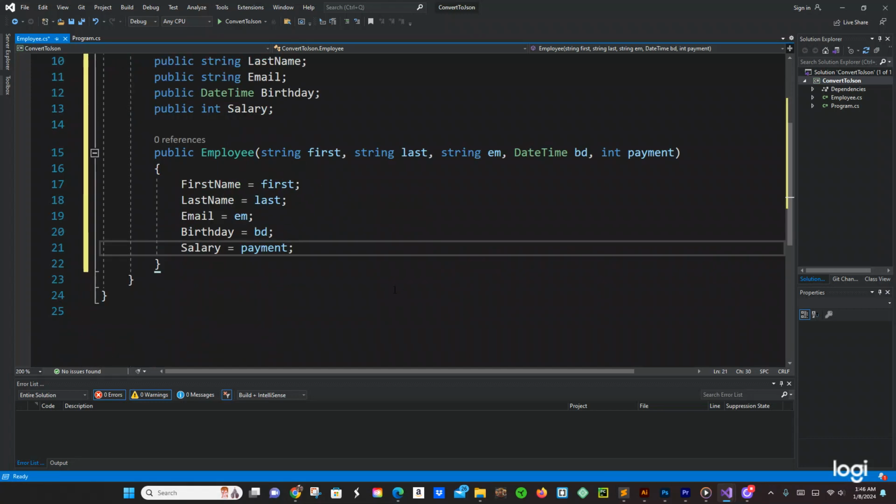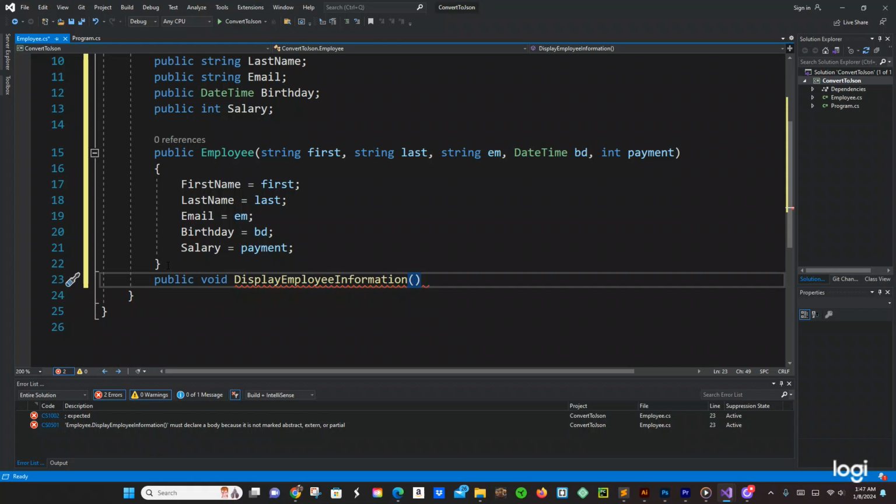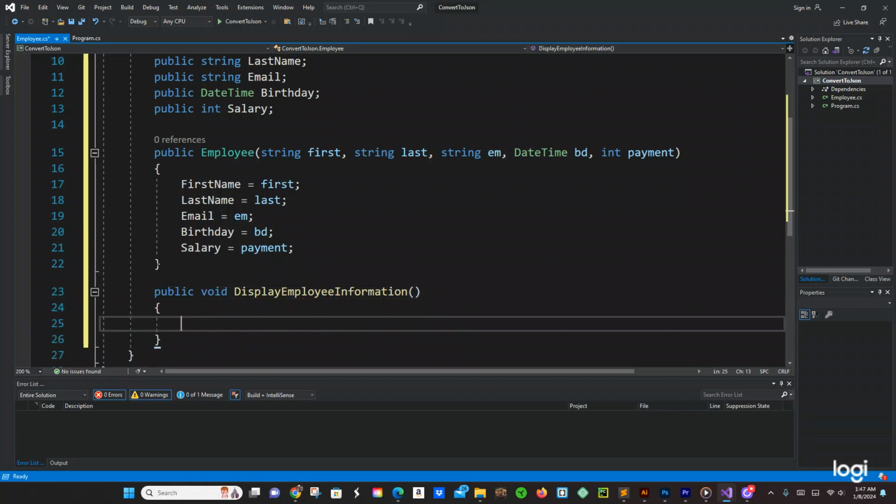Now we're going to create a function right here, one method, public void, and we're going to say display employee information. Sorry, I already have everything, so to save time, let's just copy what I have over here.